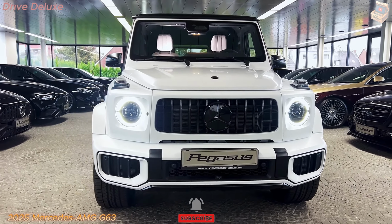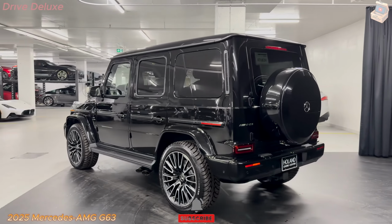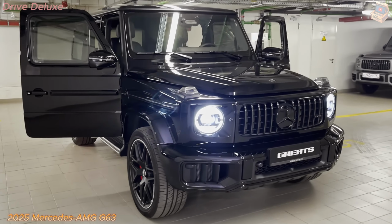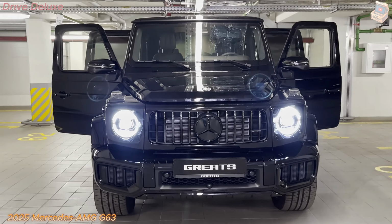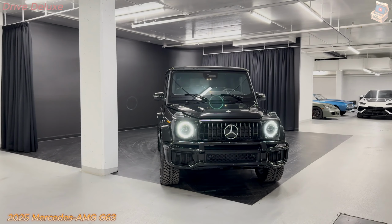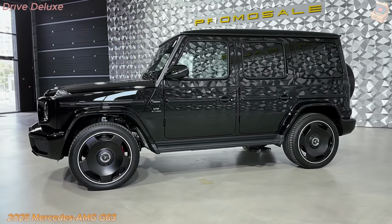Overview. The Mercedes-AMG G63, a familiar sight on the streets of Beverly Hills today, traces its origins to 1979, when the original G-Class SUV was designed as a no-nonsense military off-roader. Over time, the G63 gained fame for its distinctive boxy design, upscale interior, bold twin-turbo V8 engine, and remarkable off-road capabilities. This high-performance, all-terrain luxury SUV carries a storied legacy, derived from the more understated Mercedes-Benz G550.